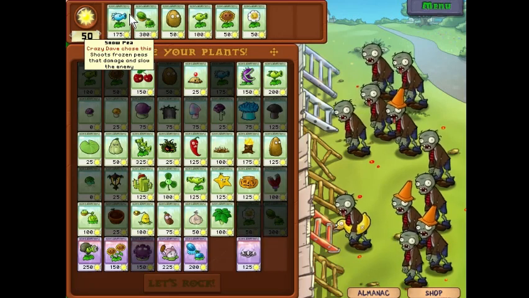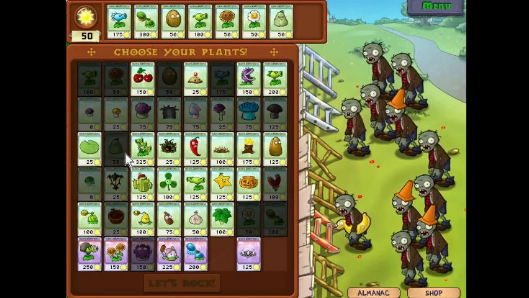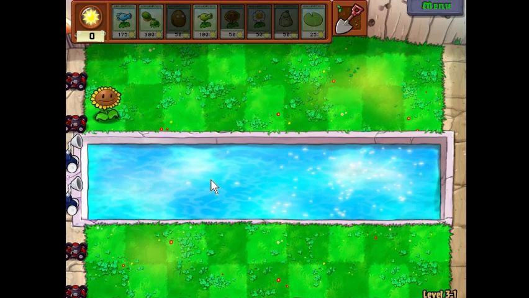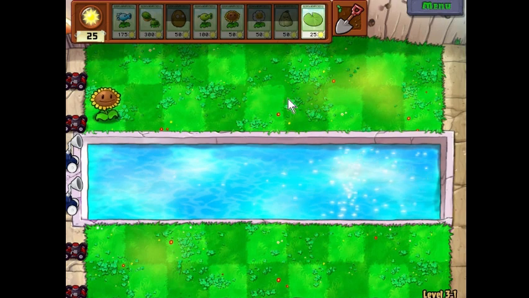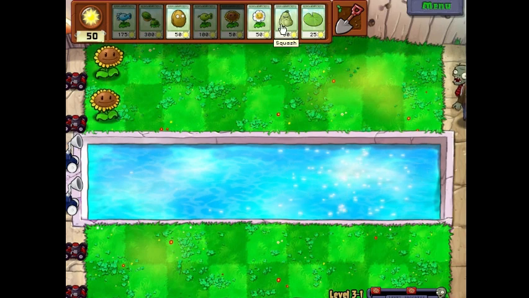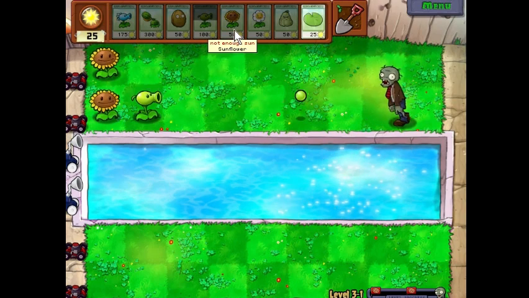Dang it. You can't have Snoopy. So, we're going with that, and walnut comes with it, so squash. And we need to protect the thing, so lily pad. What do I do? I don't know, I can probably just place one there and get it over with.